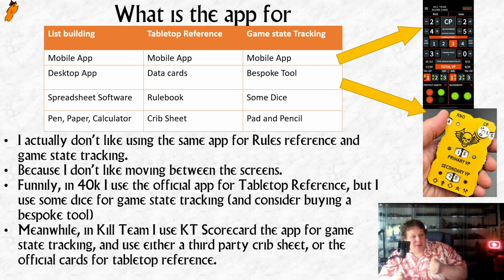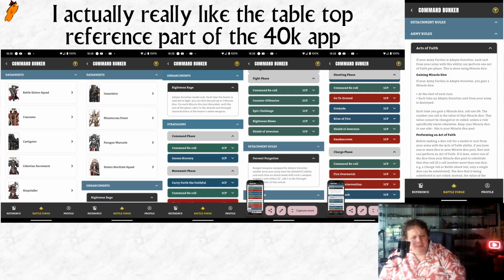Or lately, with the more recent teams, you get the cards, don't you, for Nemesis, Claw, and all the teams from this season have come with reference cards, so I use those. But yeah, it's a weird one that I found myself in this position of using one thing for one game and another thing for another game. But I'm a big fan of the tabletop reference part of the 40k app.